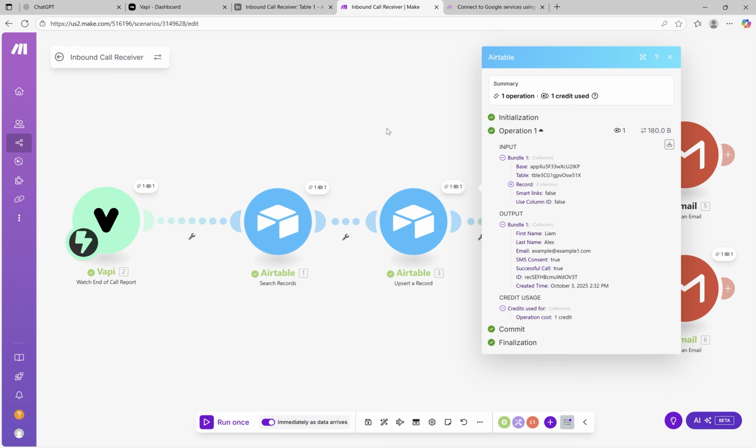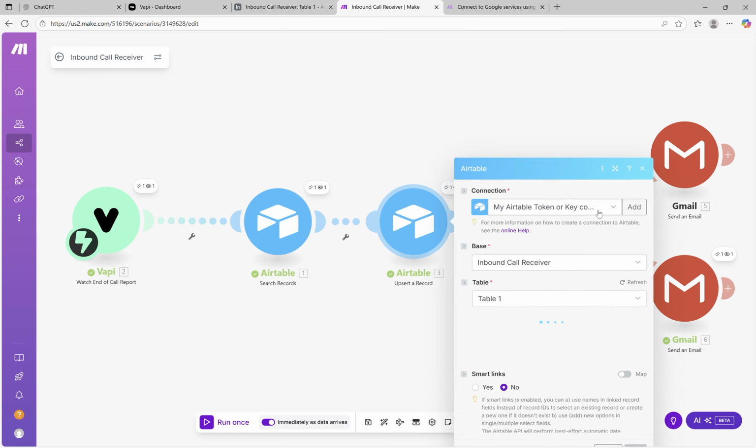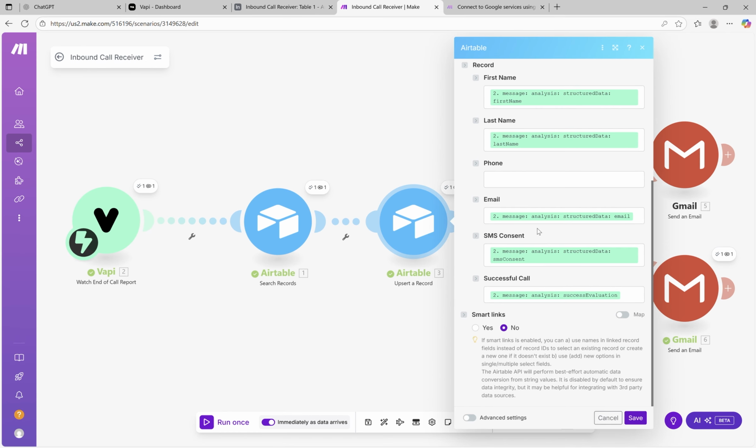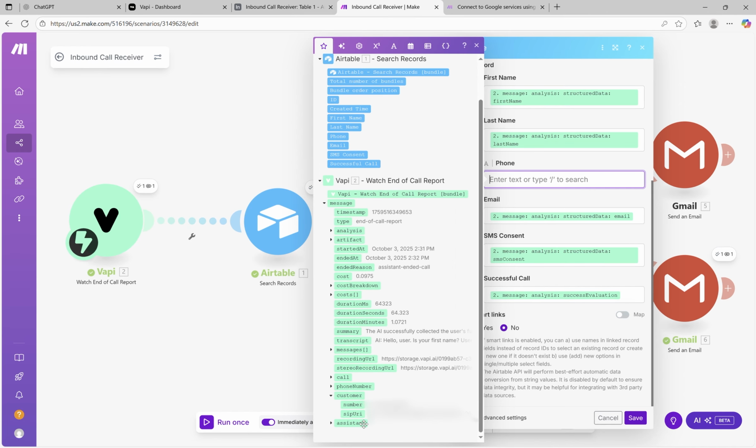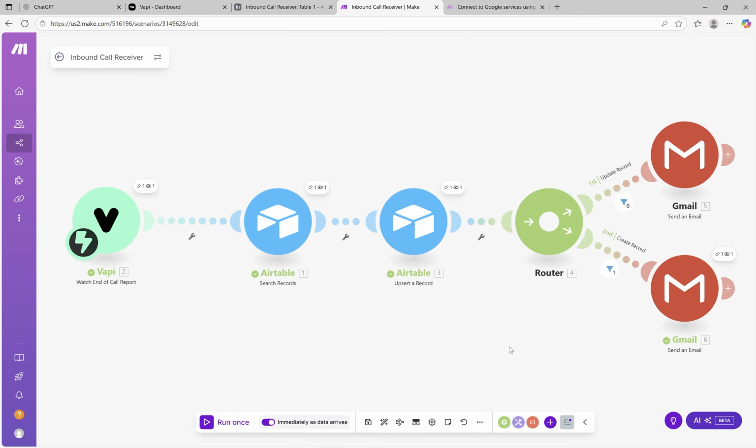After you make that phone call, go back to your upsert record. Add in the phone from Vapi, which would be in customer number, and then save that. Now it'll actually have the phone number for all the customers that call, not just from the web page of Vapi. You'll put down their number for the sales team. So yeah, that was the demo, and it looks like it's working well.